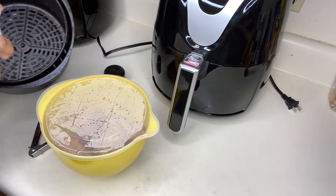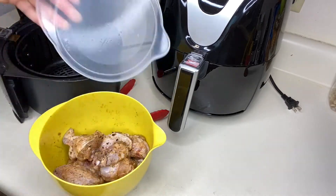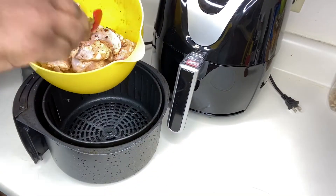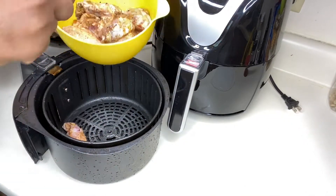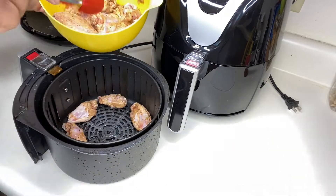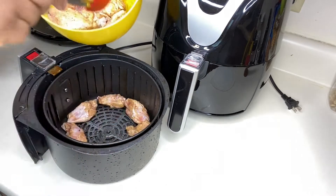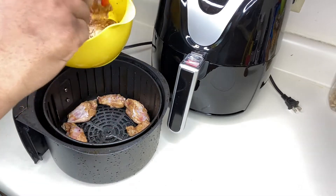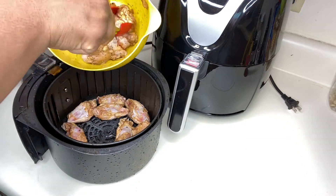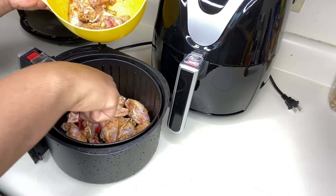It's the next day — these chickens have marinated for a whole 24-plus hours. Do you see the seasonings? They've soaked all the way down to the bone. Keeping up with Deshaunta B's recipe, she said to put the skin side down, so I'm carefully loading them into the air fryer. The only thing I didn't do was preheat — she preheated hers for 10 minutes, but I forgot. I just sprayed mine with non-stick spray and got to cooking.